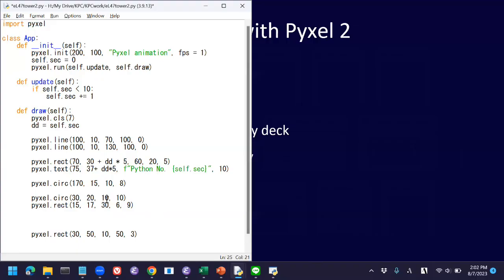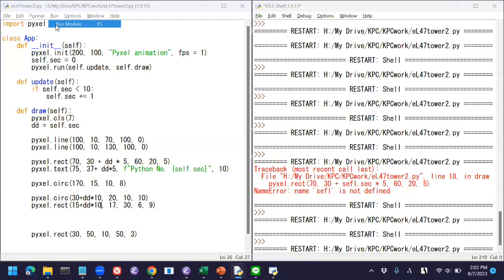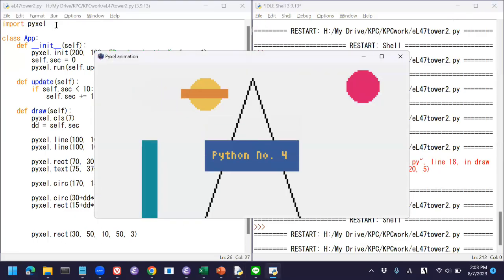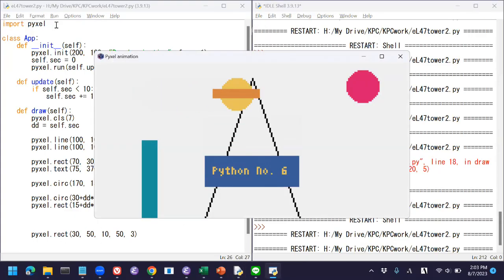So as you can see, you can increment the x coordinate by, say, 10, for example. Also the central part. Okay, let's see. Good. Yeah, it is flying exactly horizontally.